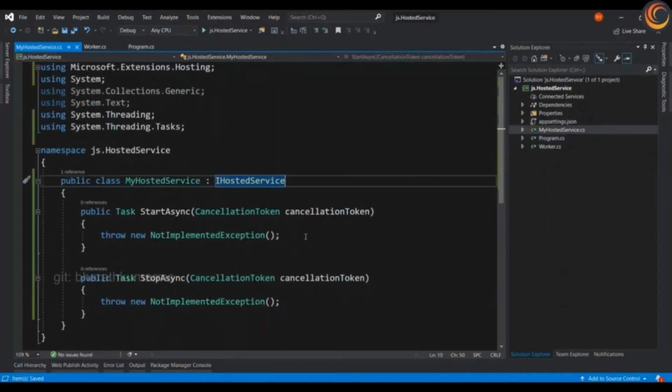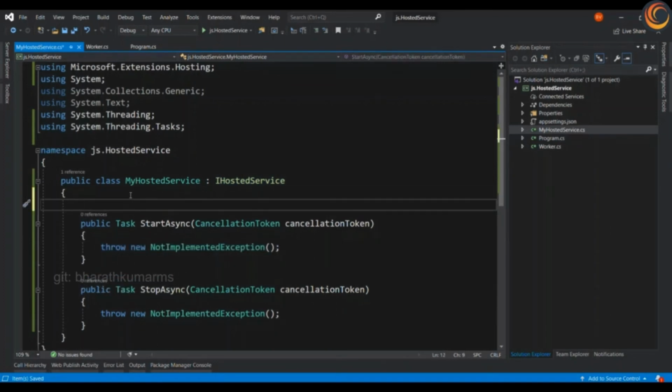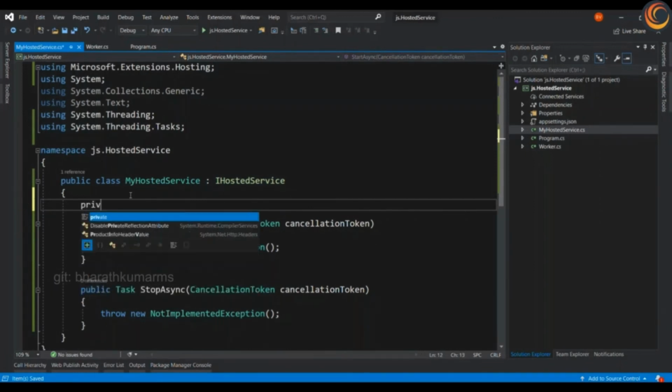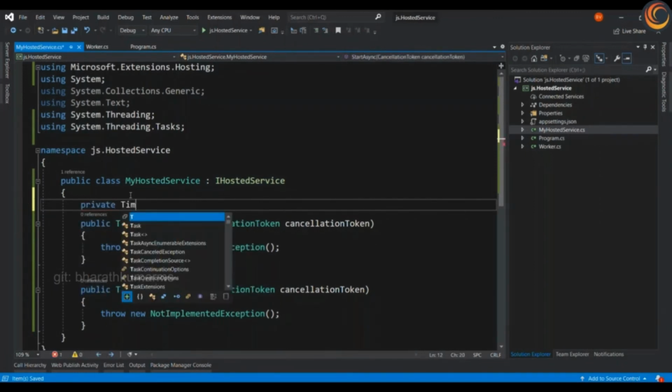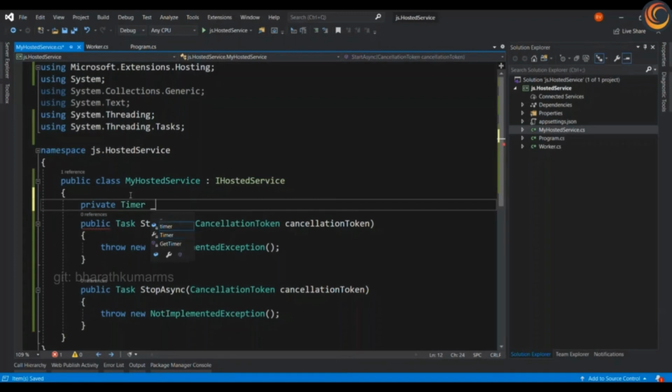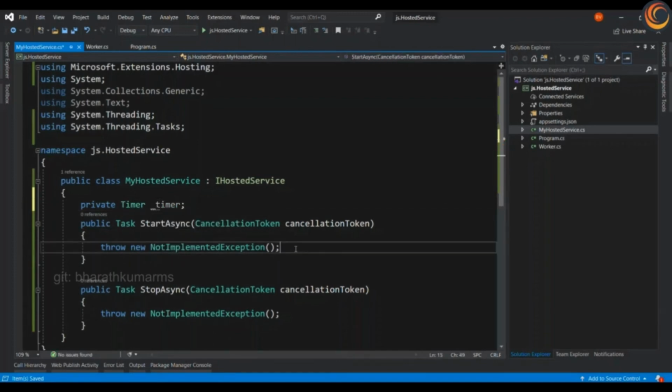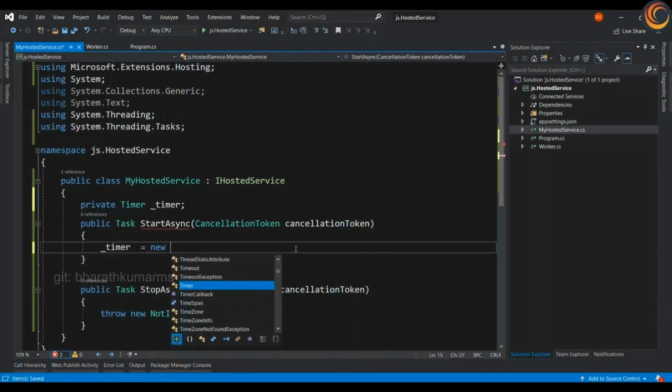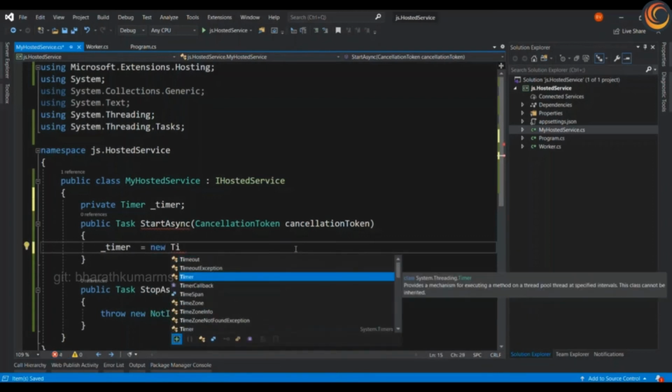Let me create some code and run it on a timer to see some output in the console. Okay, I have created a timer, and in StartAsync I'll implement the new timer and call some method.